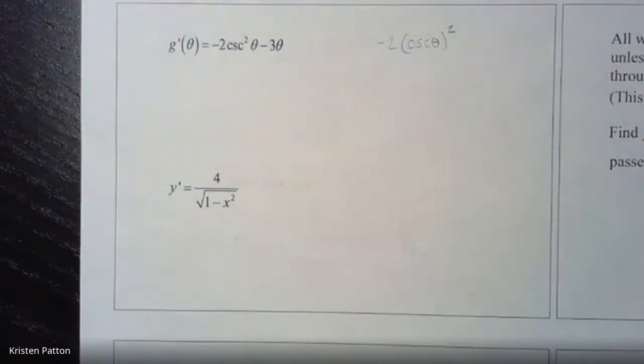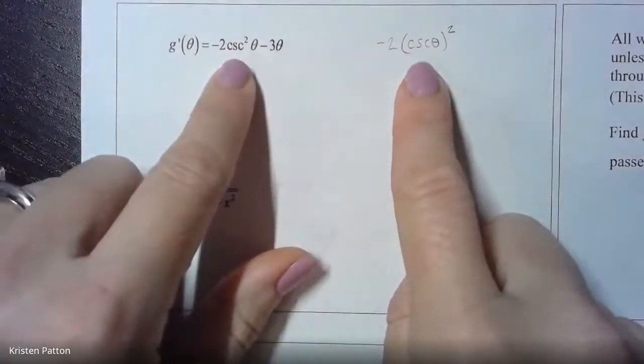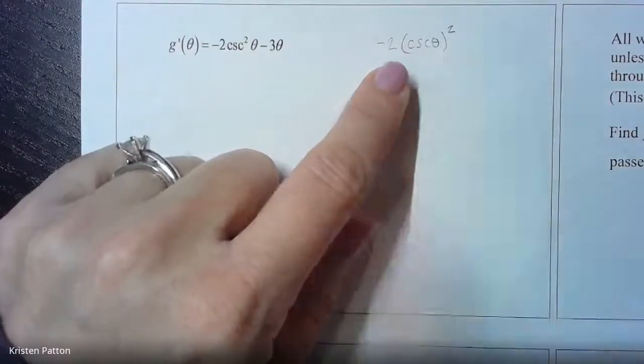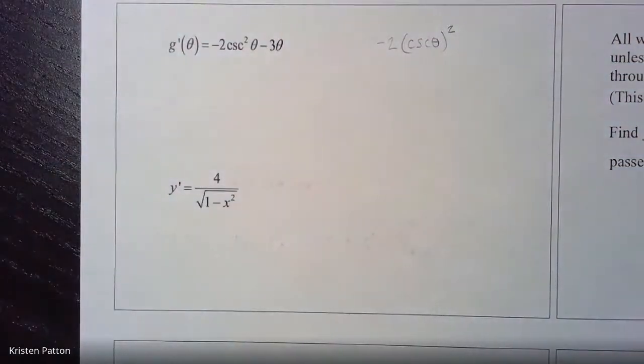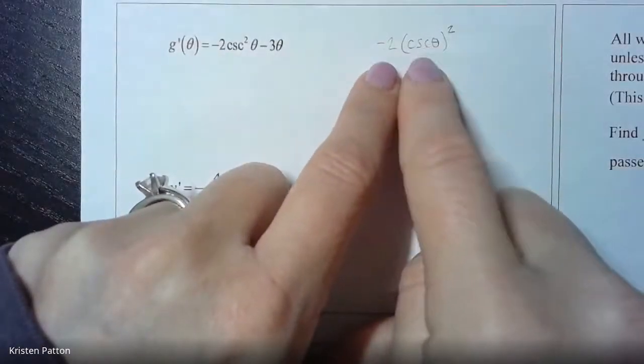If we were going to take the derivative, Sydney, you are absolutely right. If we are going to take the derivative, the first thing we would do is rewrite that cosecant theta. We'd write it as cosecant theta squared. I love it. But then what rule would we have to use? The chain rule, right? We'd have to use the chain rule because it's not just a theta squared, it's something else squared. It's the cosecant of theta.